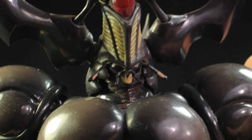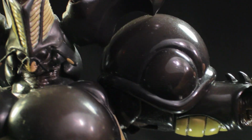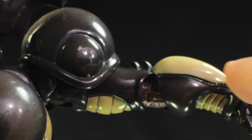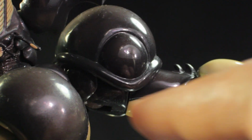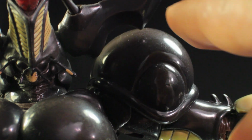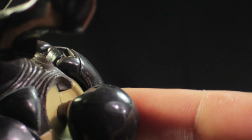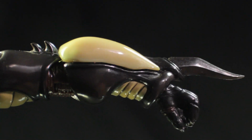Next, in the shoulders here, Neo Zx-Tole's arms can come out quite a bit. Now, the higher you raise these arms, the more this will push the shoulder piece out. So you can get that full 90-degree bend here, but you'll risk pushing the shoulders off, which can be popped right back on. Not a big deal, as you can see I just did there. We can see what the joint looks like here, so you get that nice bend out there without the shoulder, and just put the shoulder right back on.